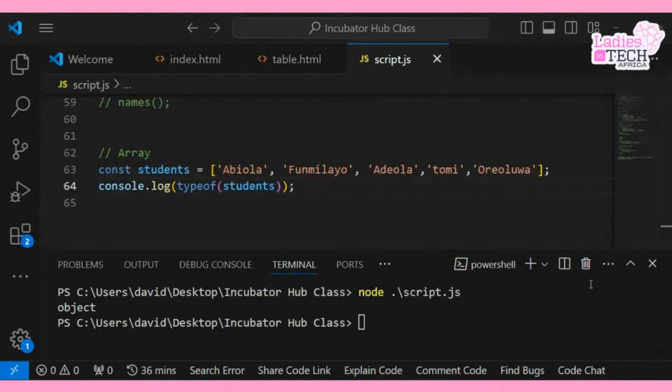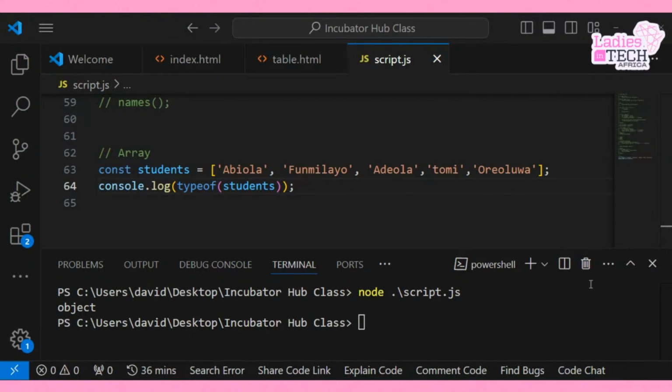So I want to ask a question. How many names do we have inside that array? Someone should count it and tell me. Someone said 4. Very good.